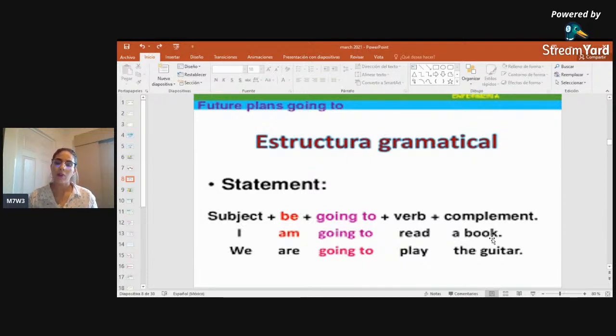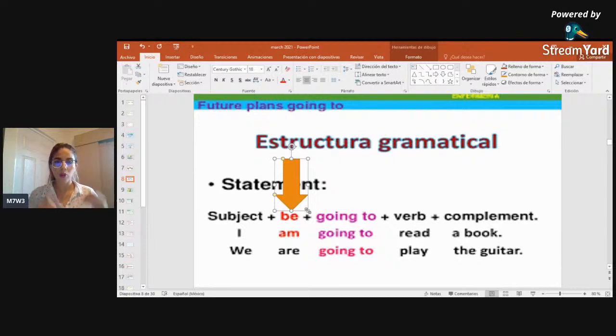¿Ok? También tengo el otro ejemplo. We are going to play the guitar. We are, voy a hacer como si dijera nada más we. We are, nosotros, going to, vamos a, play, tocar, the guitar, la guitarra. So, in this case, remember, we have to include it. Tenemos que poner mucha atención en la parte del verb to be, porque les repito, tenemos que pronunciarlo, tenemos que escribirlo, pero no traducirlo. O sea, hacer como si no existiera, como si estuviera nada más el pronombre, ¿ok?